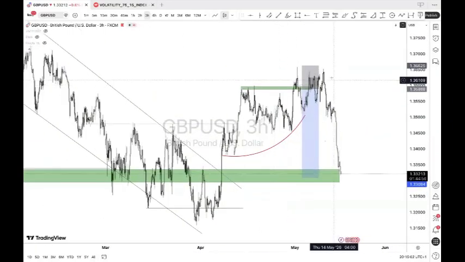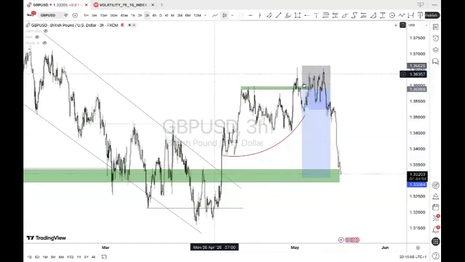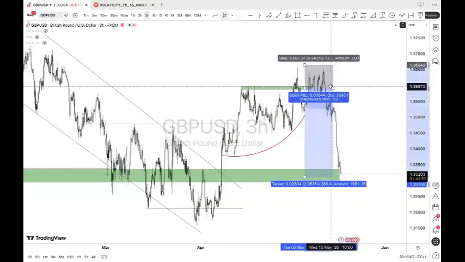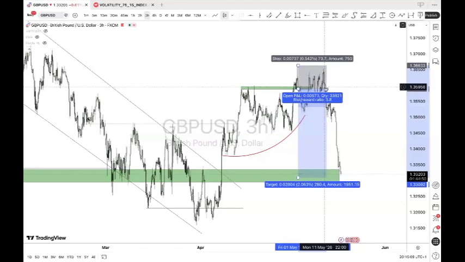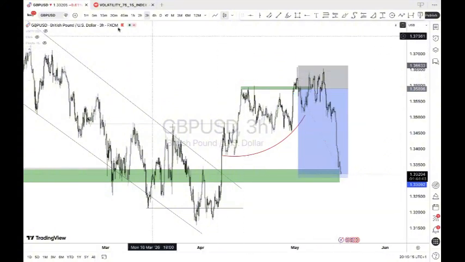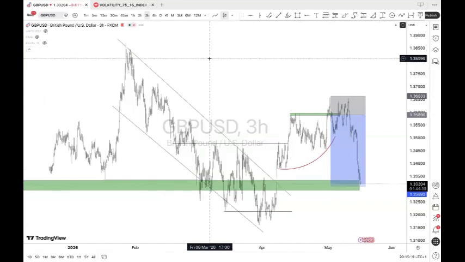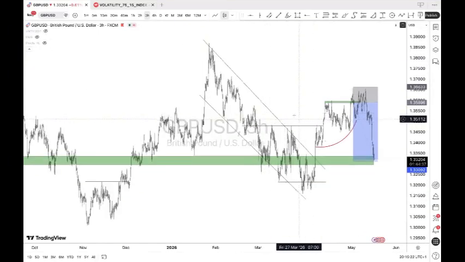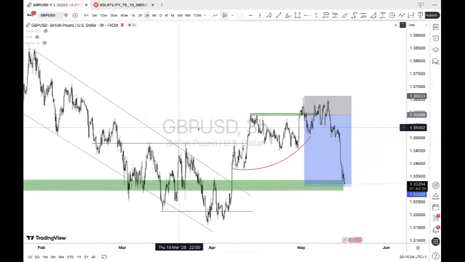I had this analysis on the GBP USD, which fortunately played out excellently well, without actually getting to my stop loss. I saw the trade yesterday, but I've really not been busy on the chart and I've not been feeling too well. But this is a very typical example of one of the entry strategies that I'm going to be teaching us today.